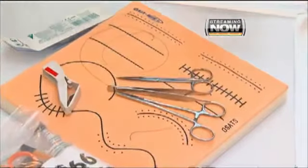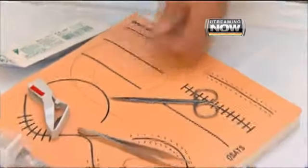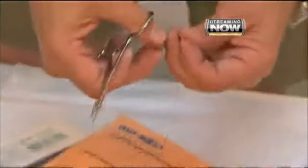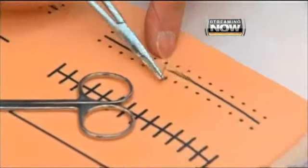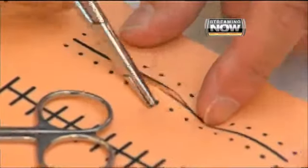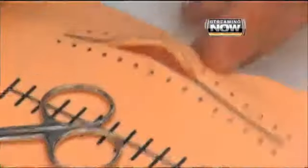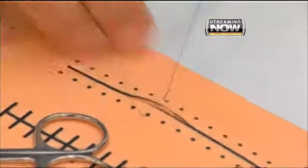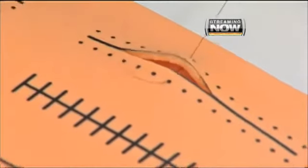We're going to teach 20 people to suture, and it's pretty simple. We'll spend two hours, and people will go from start to finish. This is a needle driver and a needle, and this is a simulated skin with a wound, and you just go in one side, come out the other side. It's just a practice pad, and it gives you curves — this helps people learn placement of where to place the sutures.